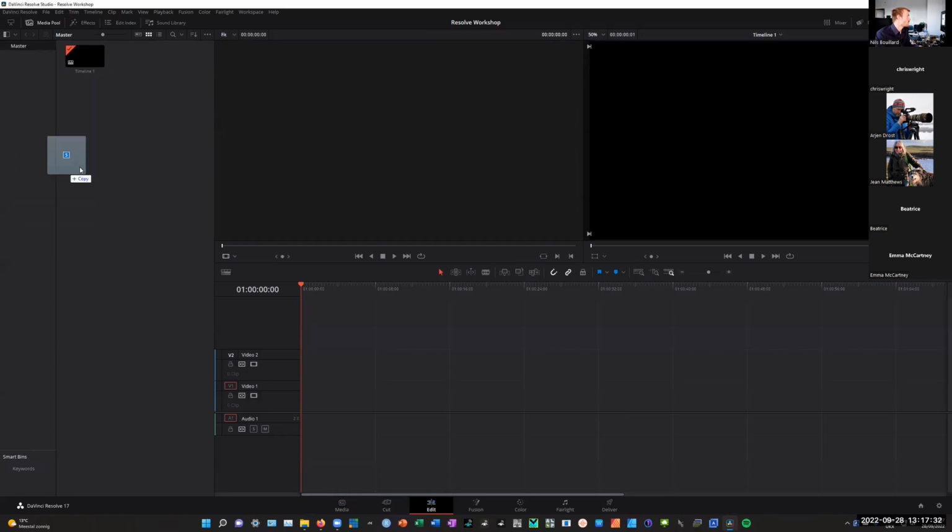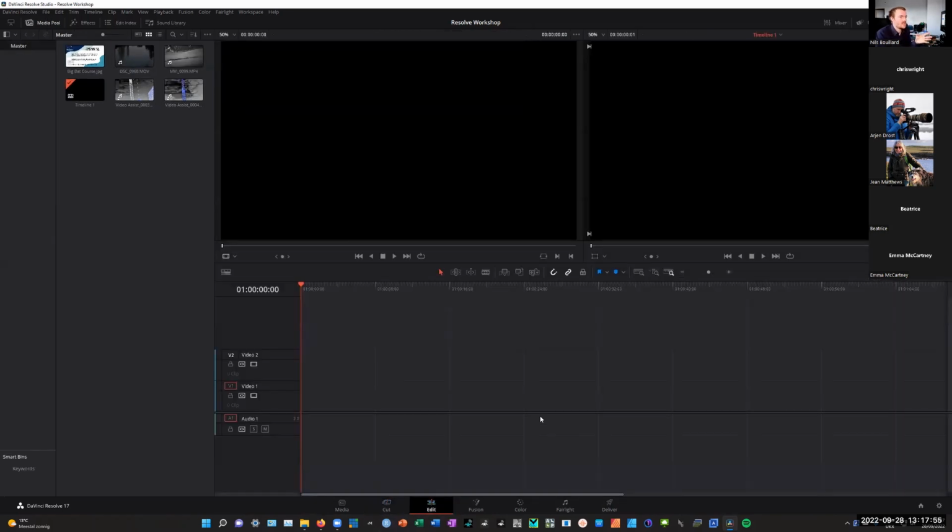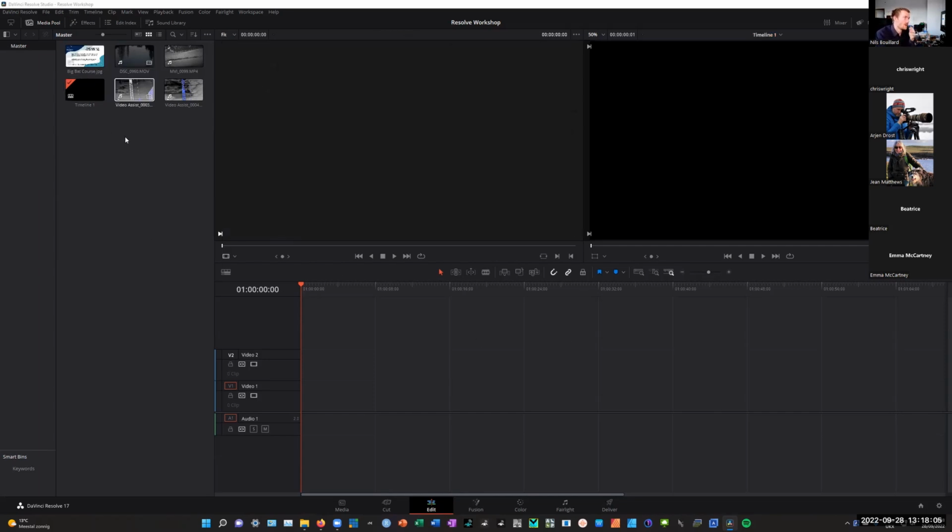The difference between the Cut and Edit menu is of no relevance to what we're doing here. The Cut has different ways you can go through the footage and just makes it easier to do a rough edit. So the idea is that you do a rough edit with the Cut and then edit the transitions and add titles and stuff like that in the Edit tab. But to be honest, I do everything in the Edit tab and it works just fine.